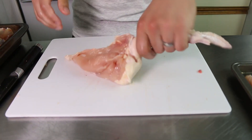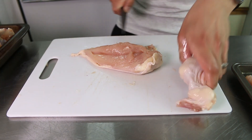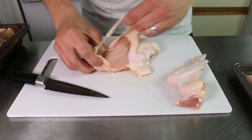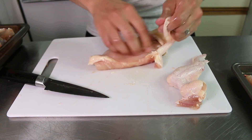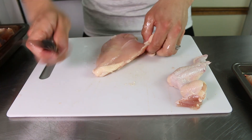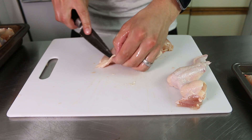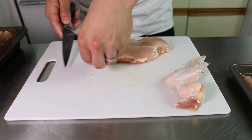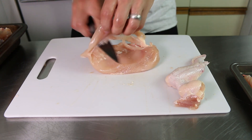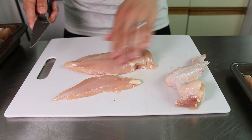Now quick and easy — we're just gonna do a boneless skinless chicken breast. Remove the wing by cutting around the joint, try not to get into the breast meat. To remove the skin it's as easy as it looks — just grab it with one hand, hold the breast down with the other, and pull until it comes off. You might need to use the knife a little bit at the end. Trim off any excess fat. You can either leave the chicken tender on or save it for something like chicken fingers — either way it's really easy to remove, you basically just pull it off.